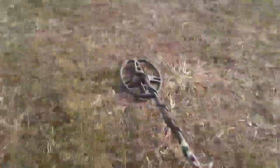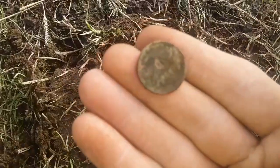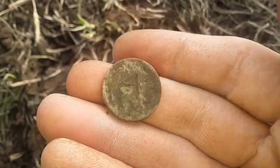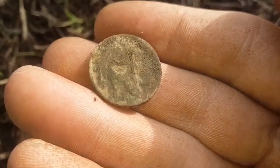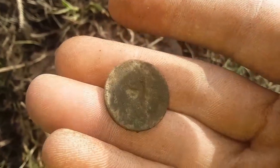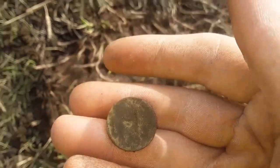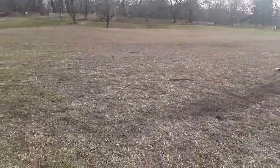Hey guys, I was getting a really shallow nickel signal, and just got my first buffalo nickel of the day. I might be able to get a date, but as of right now, not yet. Like most of them are blankers, but maybe I could almost see a date. And Tom got himself a wheat penny, so we got 3 old coins so far. I'll let you guys know if we get anything else.